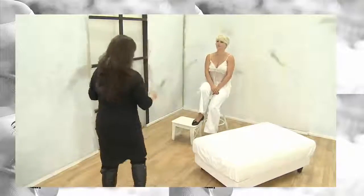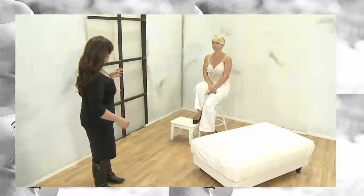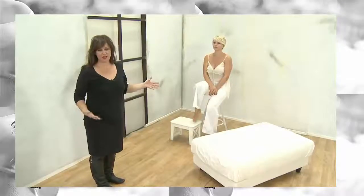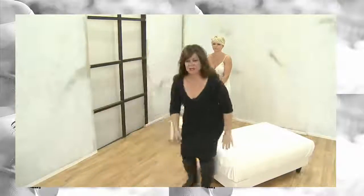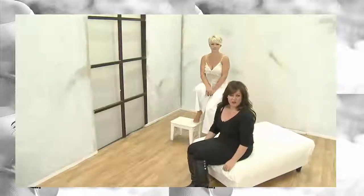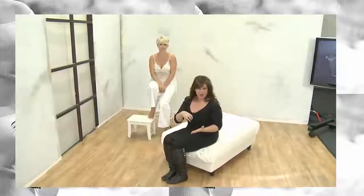Thank you. Okay, so from here, the idea is, and this is something that I wanted to learn straight away when I started doing portrait posing, is, you know, when you sit, you take a photo of people sitting, and it just seems to be the same pose. Everybody's upright, and what do you do with the arms? And it's never slimming. It's never slimming through the torso. It's certainly never lengthening for anybody.